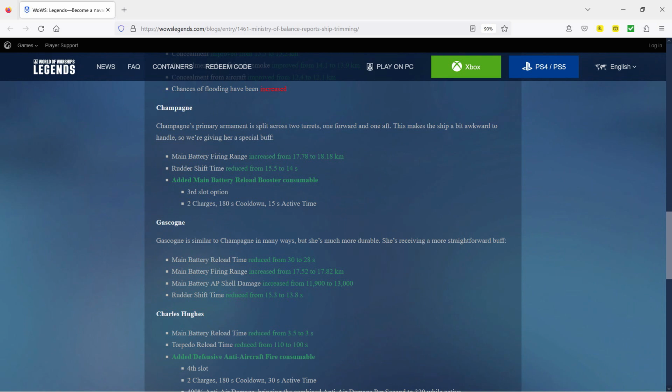Her primary armament is split across two turrets, one forward and one aft. This makes the ship a bit awkward to handle, so we're giving her a special buff. Main battery range has been increased up to 18.18 kilometers. That's good. Rudder shift time has been improved, and they added a main battery reload booster to the third slot as an option. 2 charges, a cooldown time of 180 seconds, and 15 seconds of activation time for that booster. So, all right, that should help.